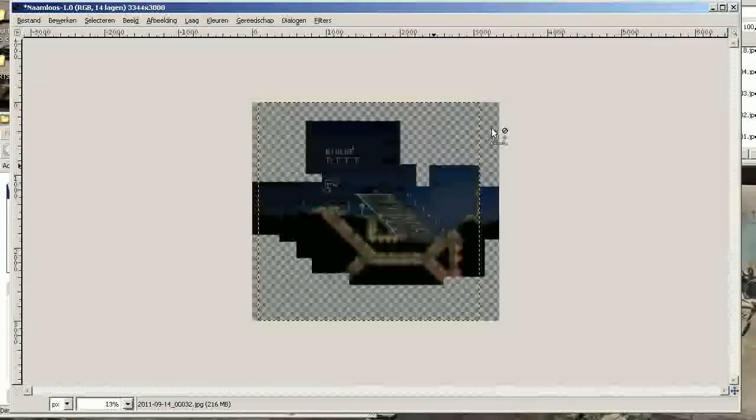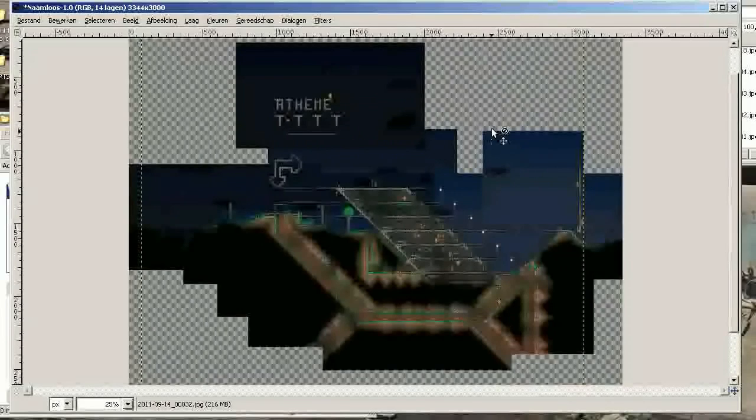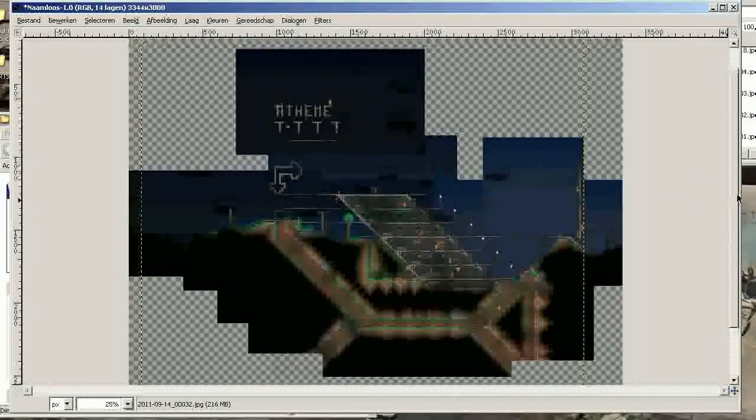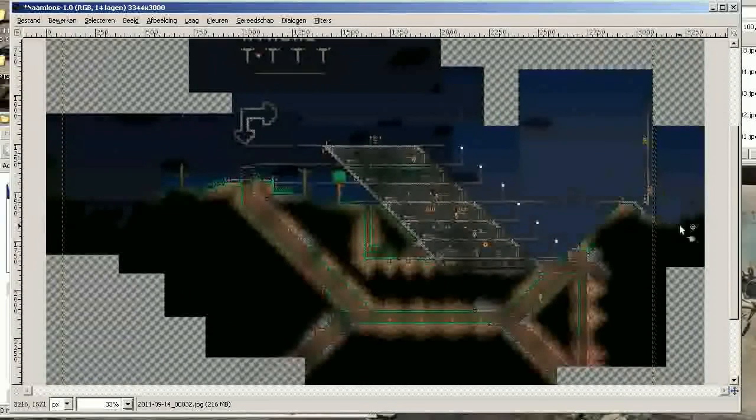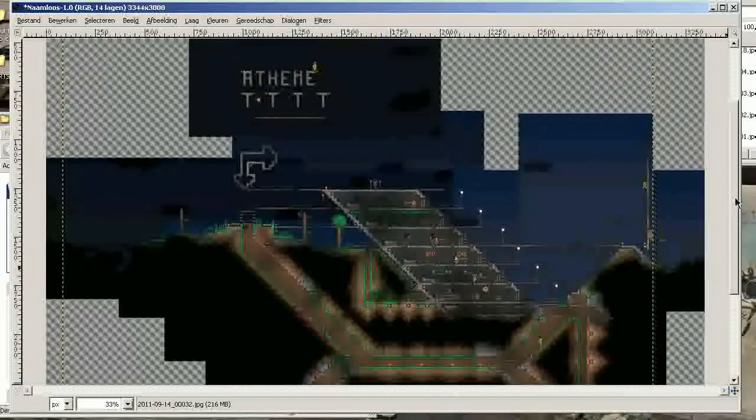Fair enough. And yeah, you can obviously crop it up to something that's more desirable as a final result.